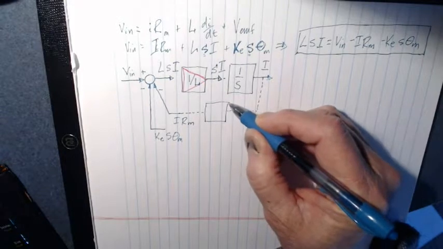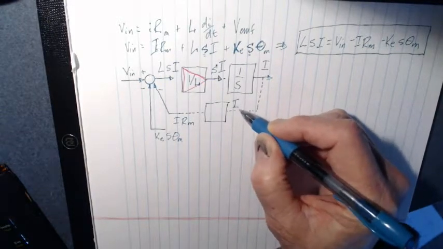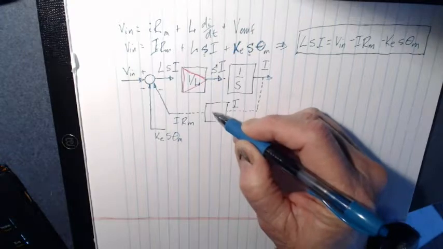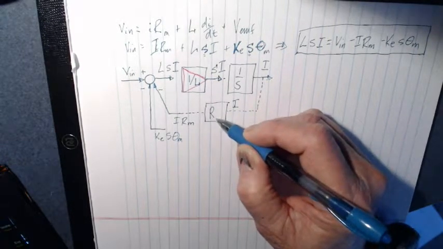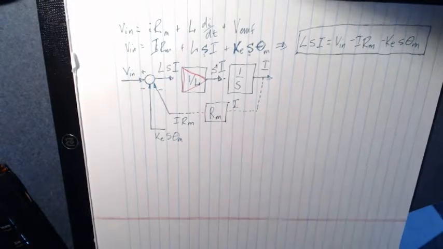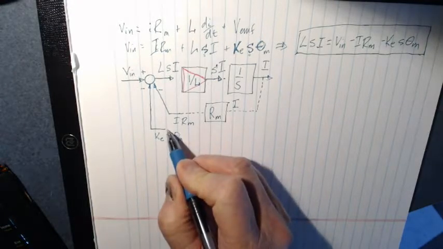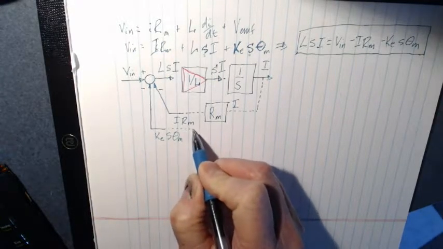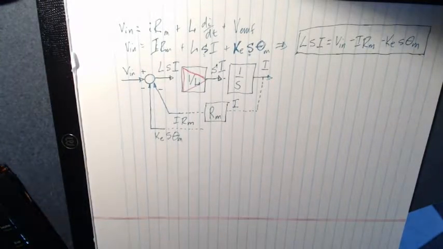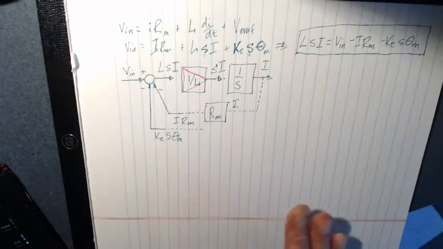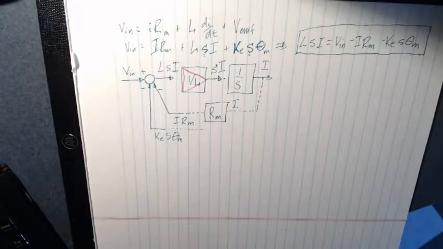And the way block diagrams work, again, if this is I, and what I want is I times R, then what I'm going to do here is multiply by Rm. Okay? I don't have all the pieces to put this one in yet, because what I need here is to know how fast the motor's going, and we're not to that spot yet. So I'm just going to leave the block diagram here for a second. I'm going to come back to this block diagram specifically.